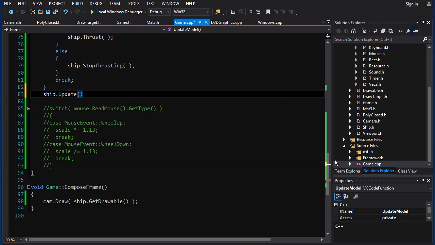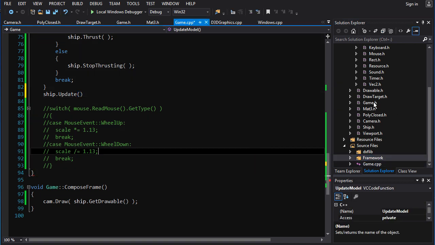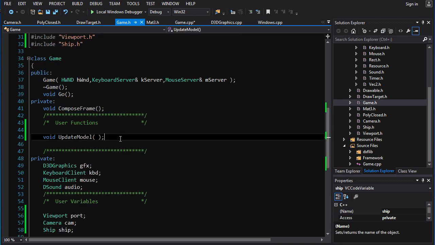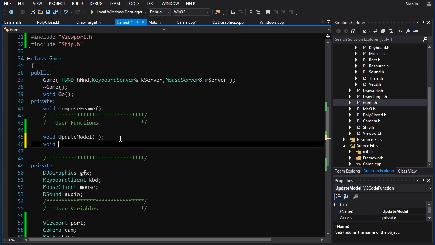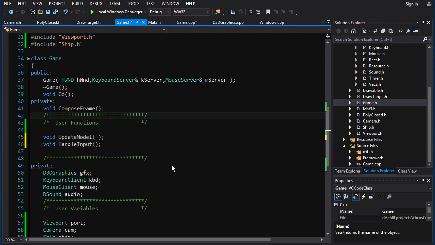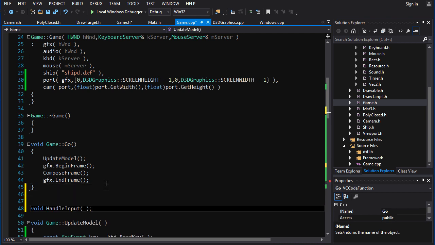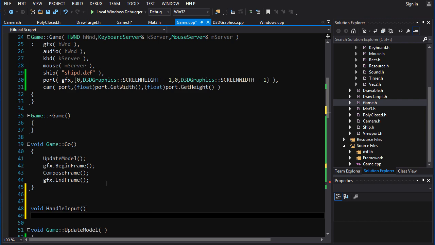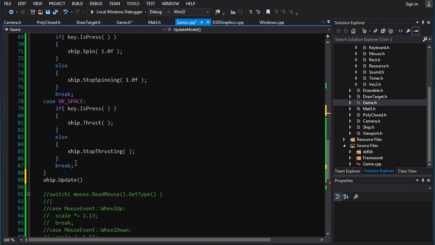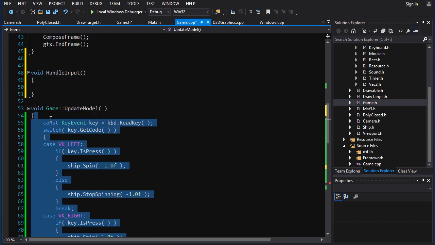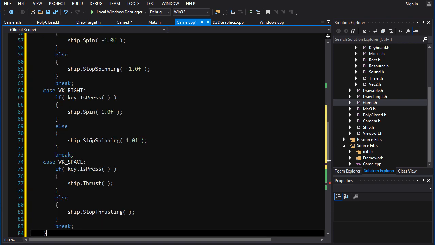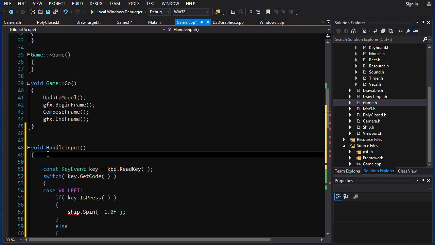I'm gonna make a new function, just because I'm here. And this is already super long, so handle input. So we'll give handle input its own little function here.